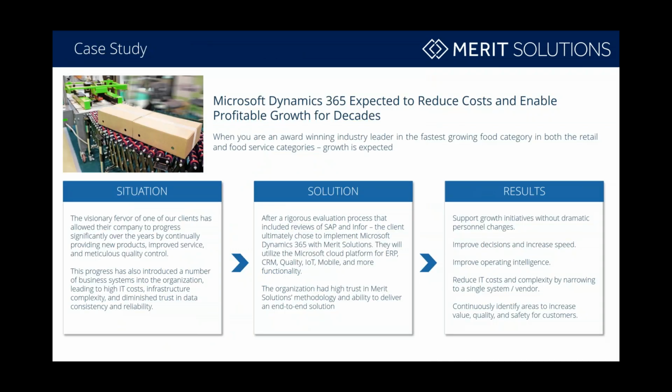I'll talk a little bit about, on the next slide, a case study. We've got a food and beverage client of ours, and they have decided to pursue an IoT project as part of their phase 1 implementation. It's not phase 2 or phase 3.